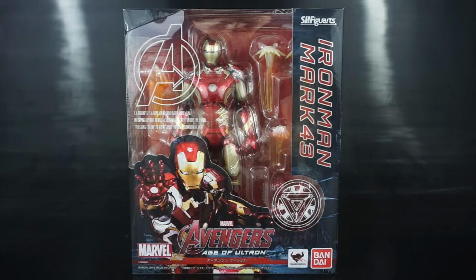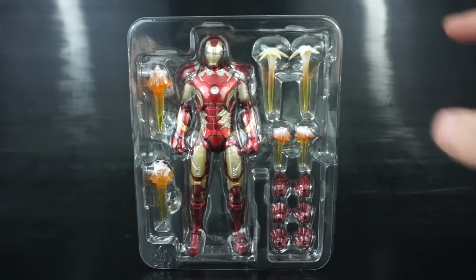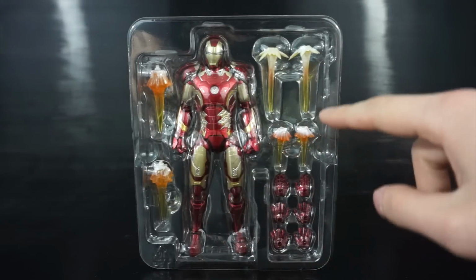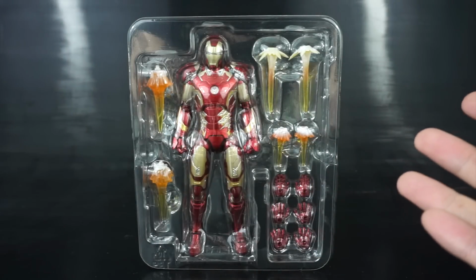Let's go ahead and get this guy open. Once you get the box open, you do get the same kind of plastic tray that we're used to, with the plastic cover that holds everything in place. You get a nice view of Iron Man, the Mark 43. Again, some repulsor blasts over here, and then some blasts that come out of his feet, propulsion blasts.